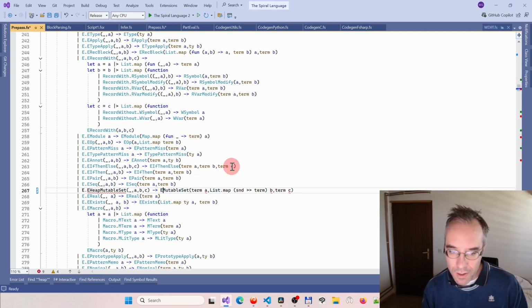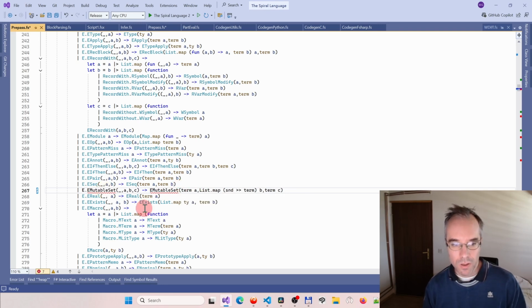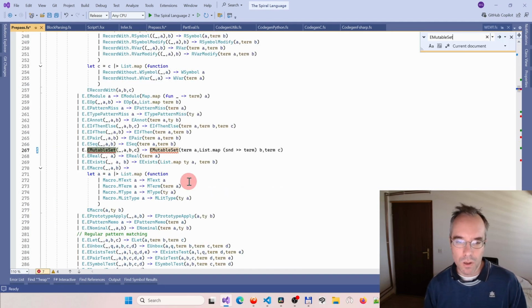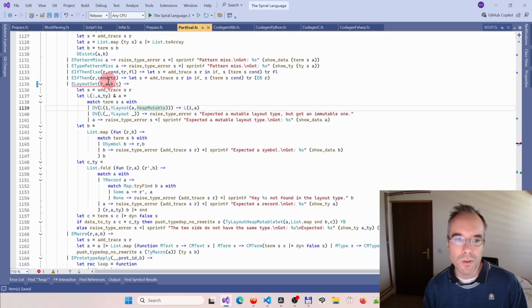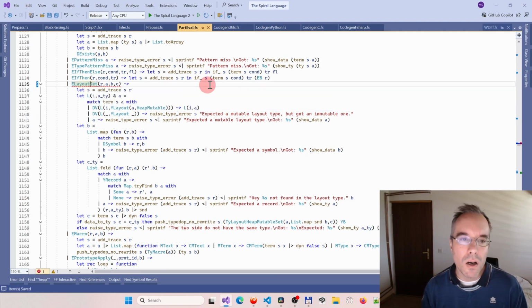Instead of heap mutable, we have immutable. What do we do in the partial evaluator? Yeah, it should be a layout set.